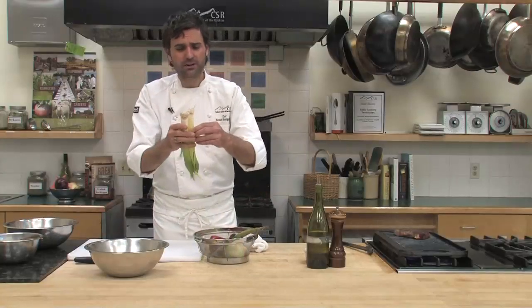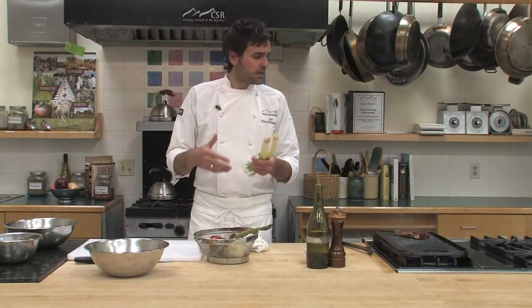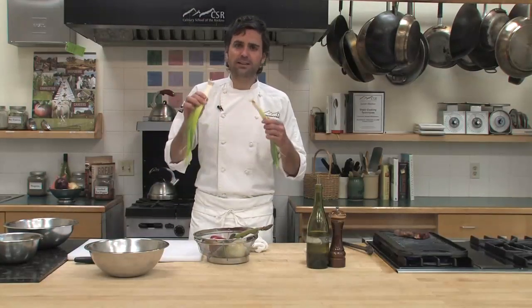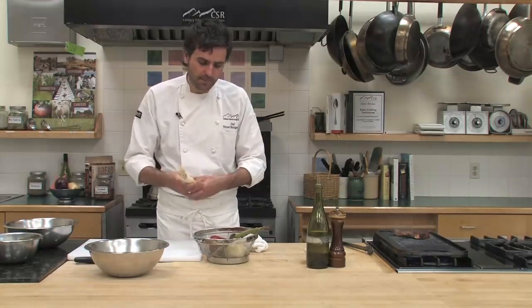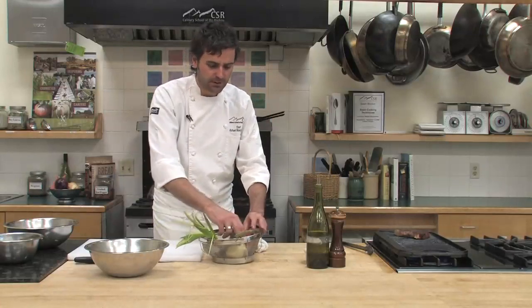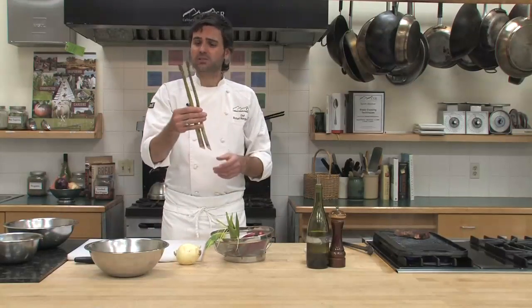Our leeks are ready to go, and I've also allowed the leeks to dry. Any vegetable you're going to throw on the grill, most definitely wash it, but also allow it to get thoroughly dry before we throw it on the grill. And I'll explain why in just a moment. I also have a red bell pepper, a sweet yellow onion, and then some really beautiful local asparagus.